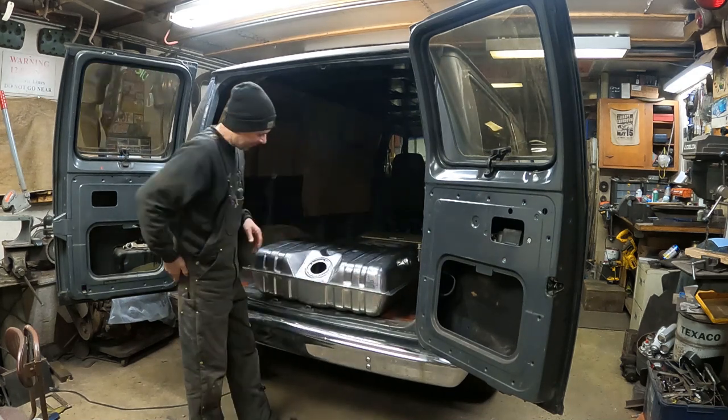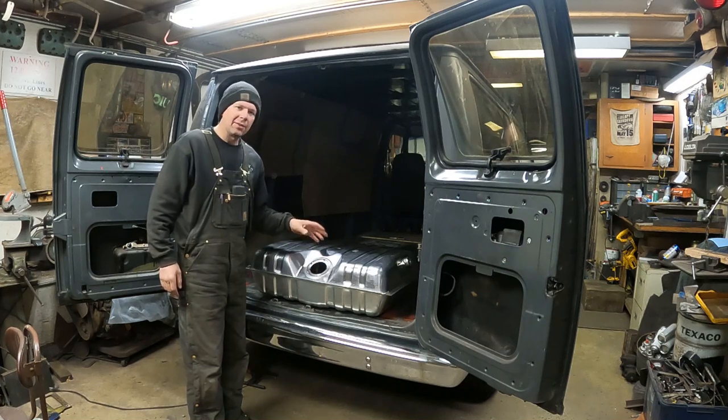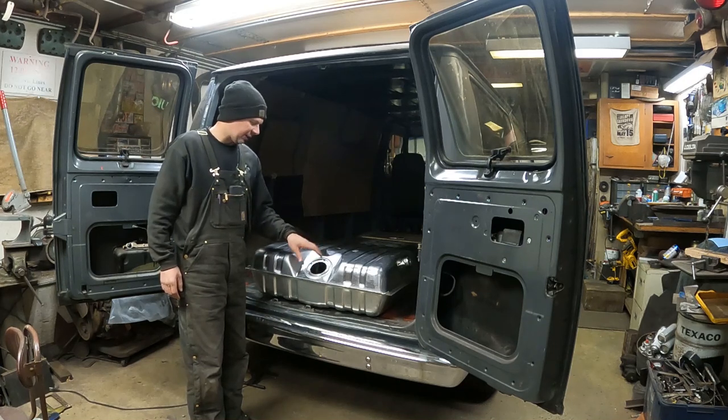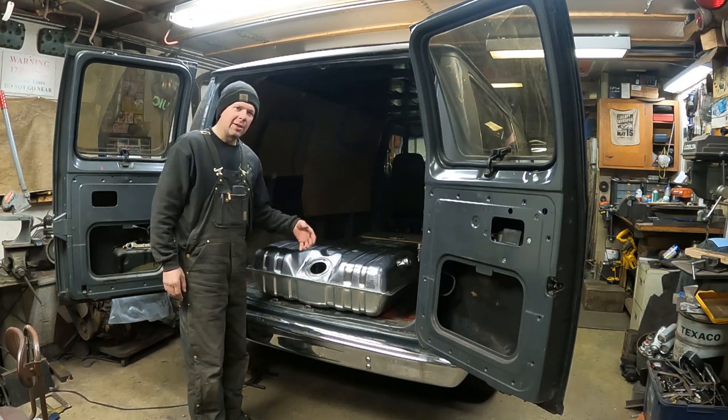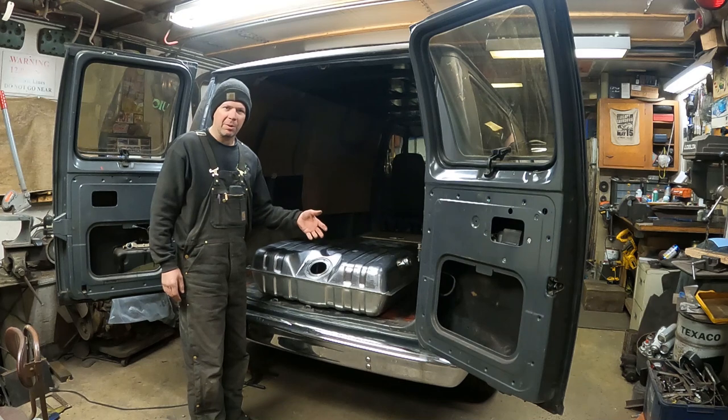I got a new tank, and I also ordered the sending unit with a new low-pressure fuel pump. This van has two fuel pumps. It has a lift pump in the tank, and then a high-pressure pump on the frame rail. I'm going to be replacing both pumps on the van because that was one of the problems when I bought it: the original fuel pumps didn't work.